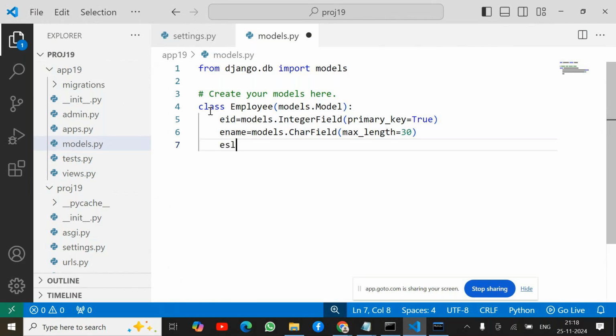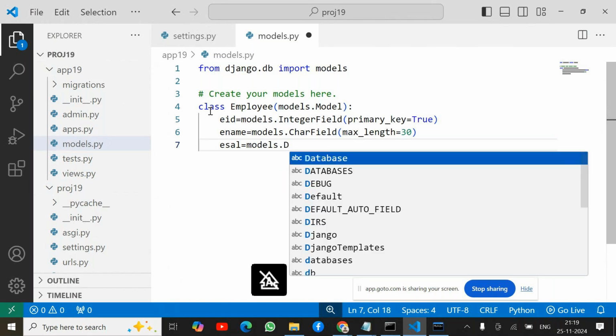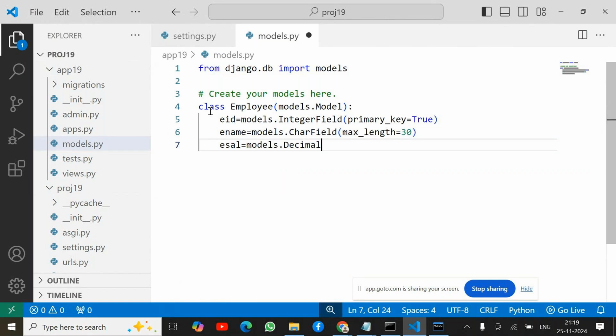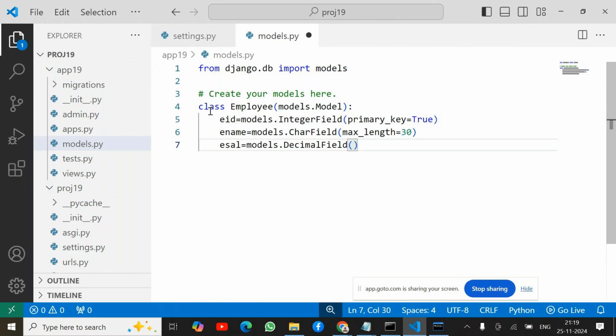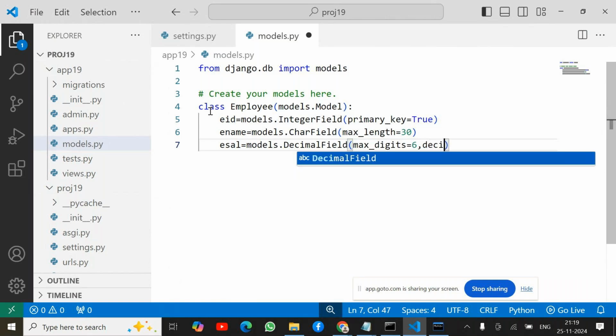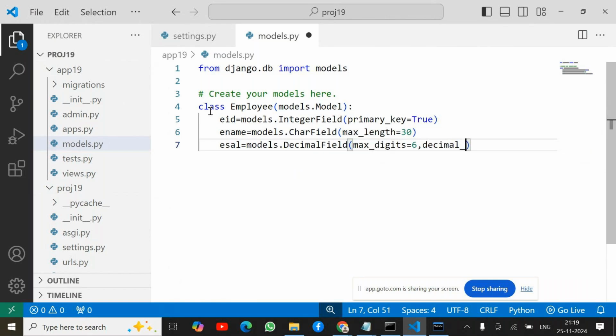Employee salary equal to models.DecimalField, max_digits equal to 6, after decimal point decimal_places equal to 2.